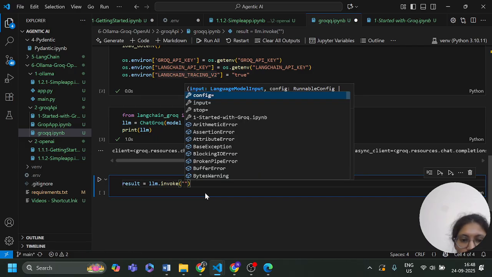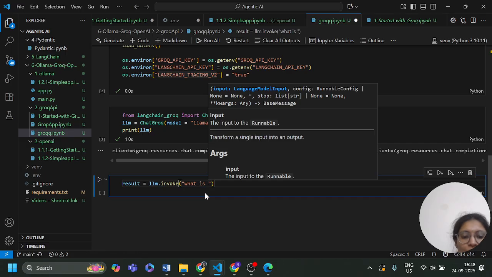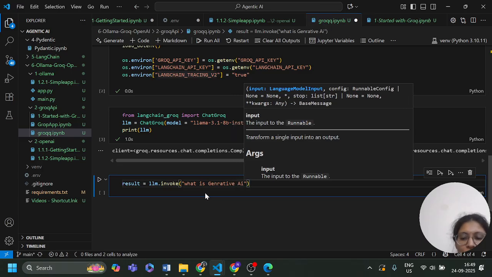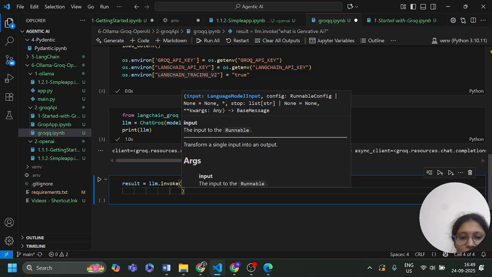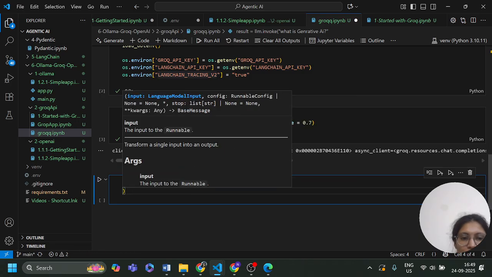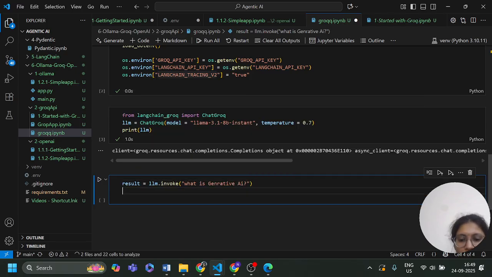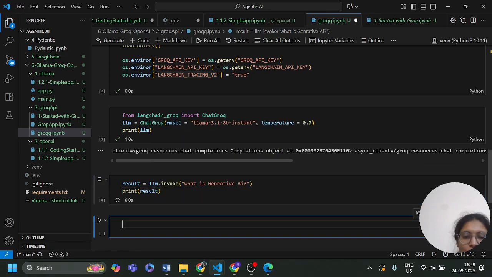My query is: what is generative AI. Okay, so this is my query. Now I need to print the result.